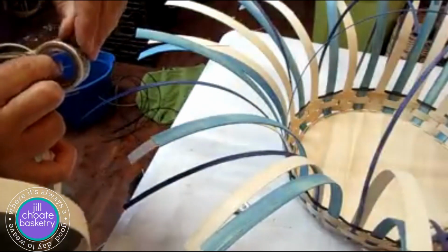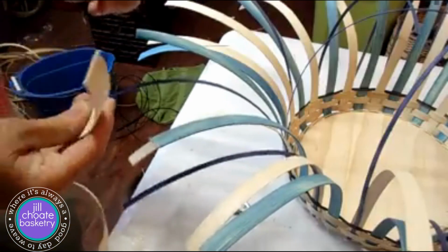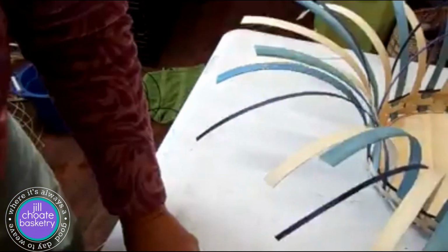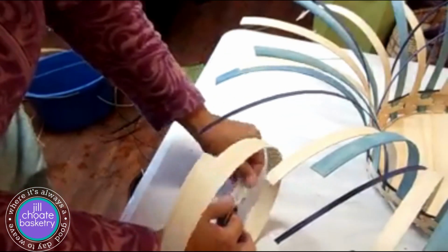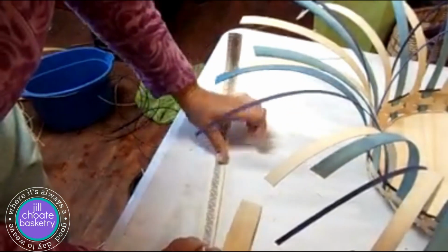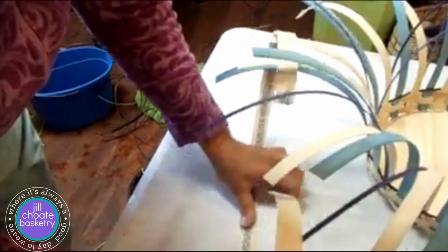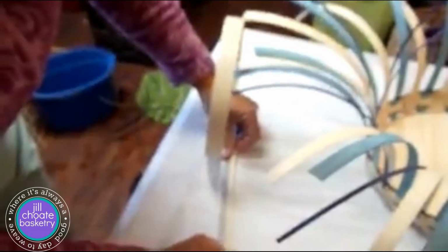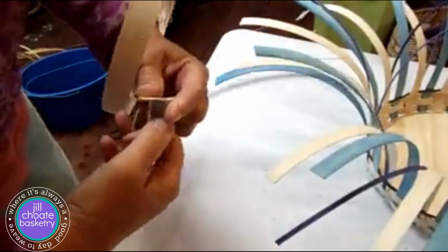So what I want to do is put it on the smooth side, and so I'll go ahead and put this on, and I always bring it over a little bit, smooth it down on here, and then I'm just going to dip this really quick in some water to make it supple enough to weave.